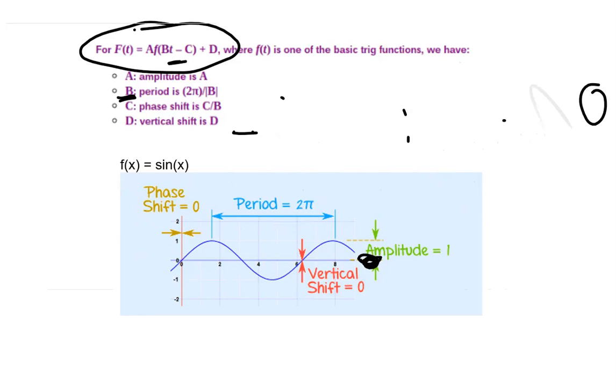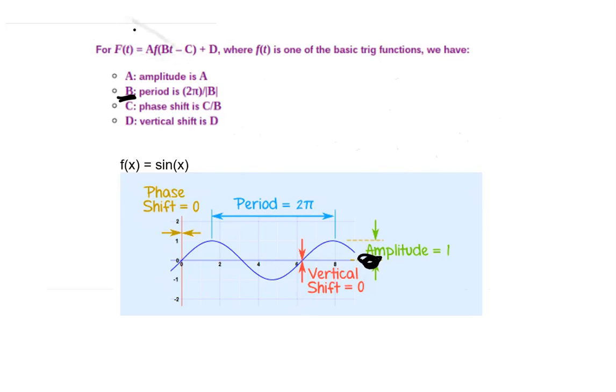So we've got 4 different things. We've got an amplitude, which tells us how much that graph is stretched or compressed in the y direction. We've got a period, which tells us how long it takes for one wavelength to occur. We've got a phase shift, which tells us if the graph is moved right or left, almost like a horizontal shift. And then we have a vertical shift, which tells us where our equilibrium, or that middle point of our graph, is located on the y-axis.